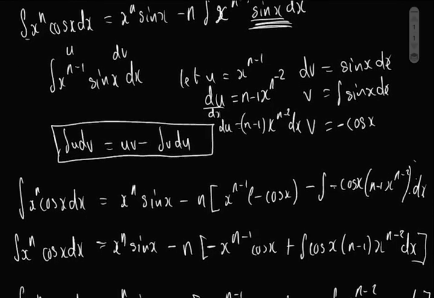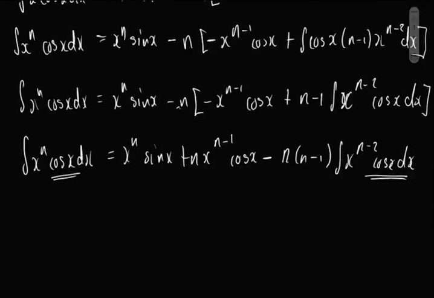We had to put it until they're in the same form. And then now we can say let I_n, we already know though, but we can just write it now, be equal to the integral of x to the n cos x with respect to x. That means that wherever there's this x to the n cos x dx, I put in I_n.